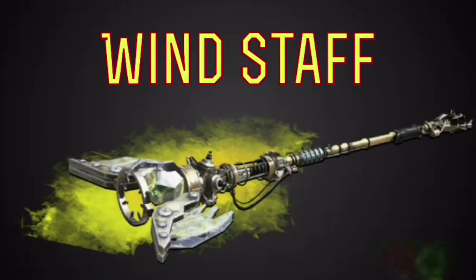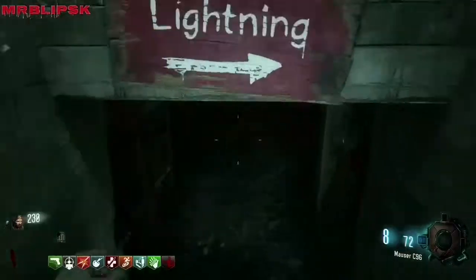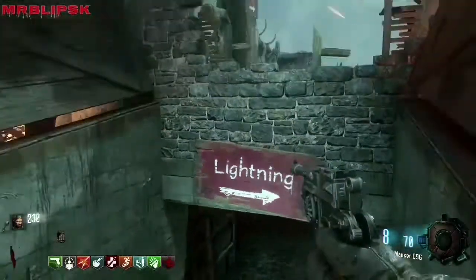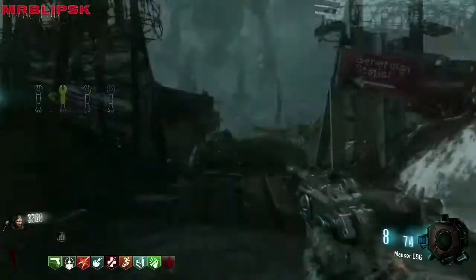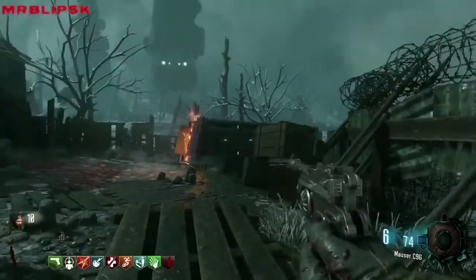Now before we can build this, we need to find one yellow record and three staff pieces. The yellow record has three locations. The first possible location is inside the lightning tunnel on the left side right here. Then go to Gen 5 and on the right side of Stamina Up is also a location, which was in my video. And then the third possible location is on the right side of Generator 5, right there.